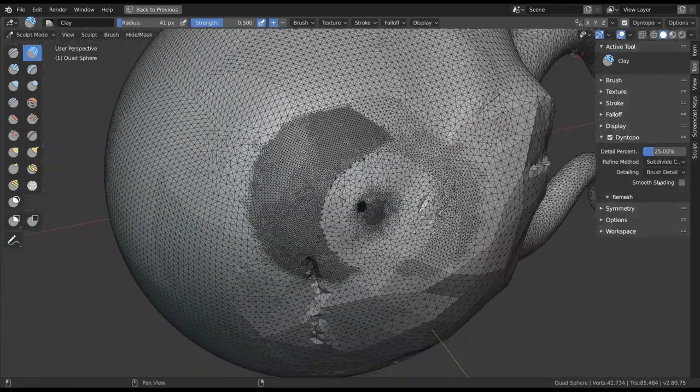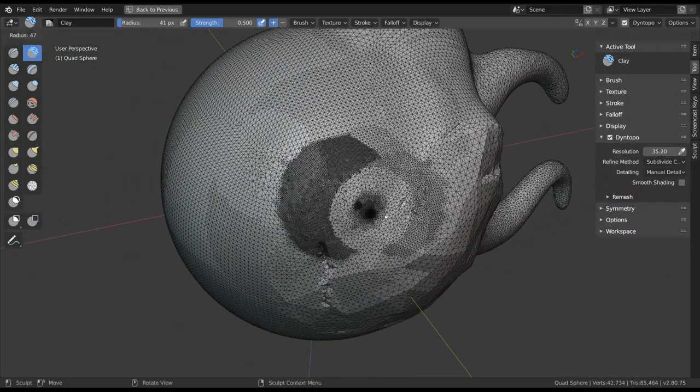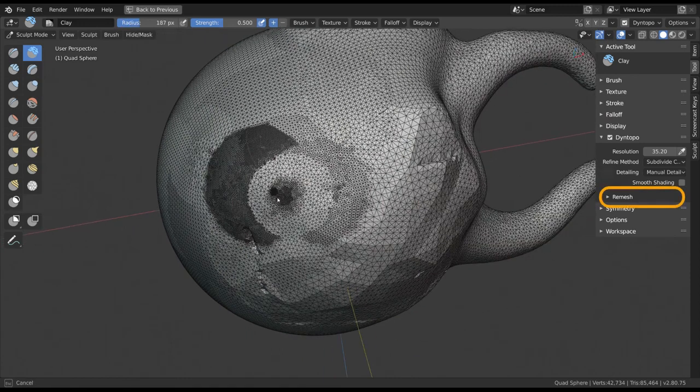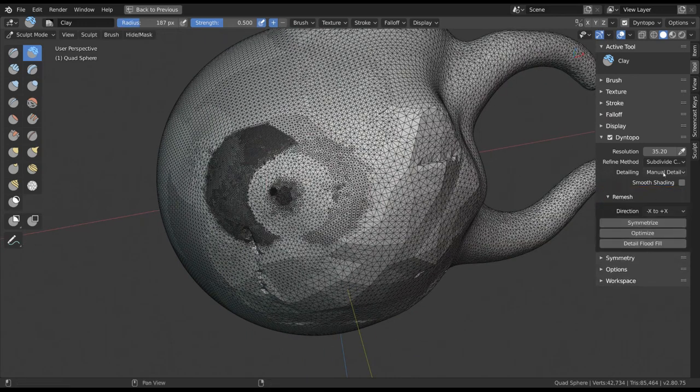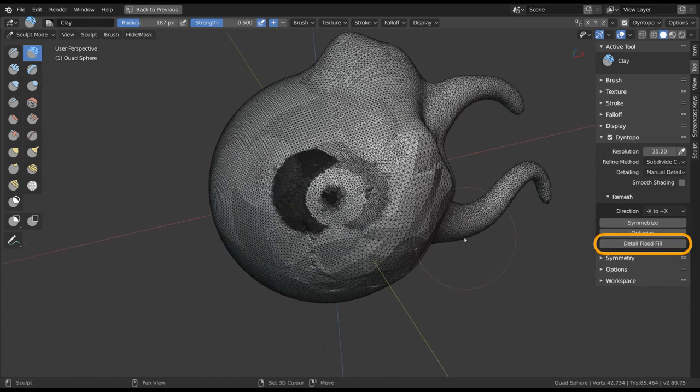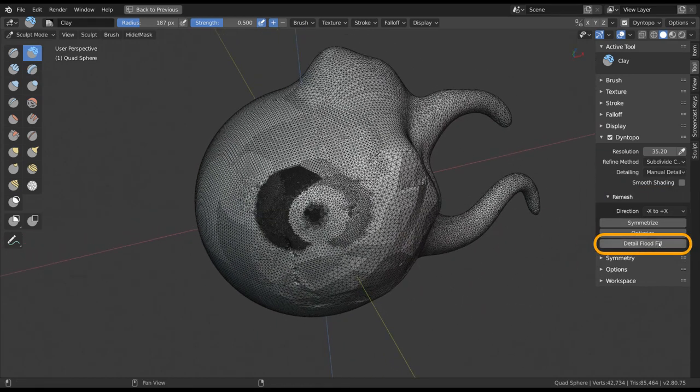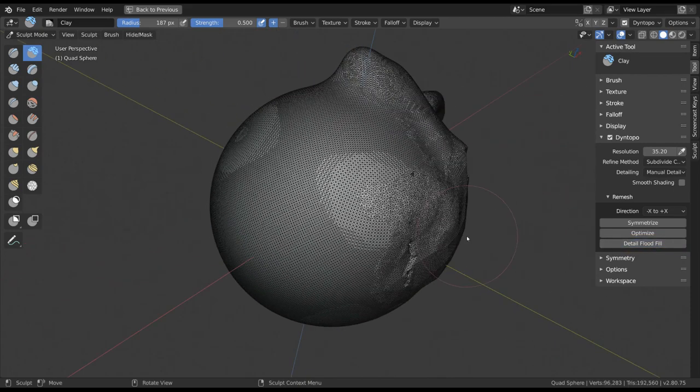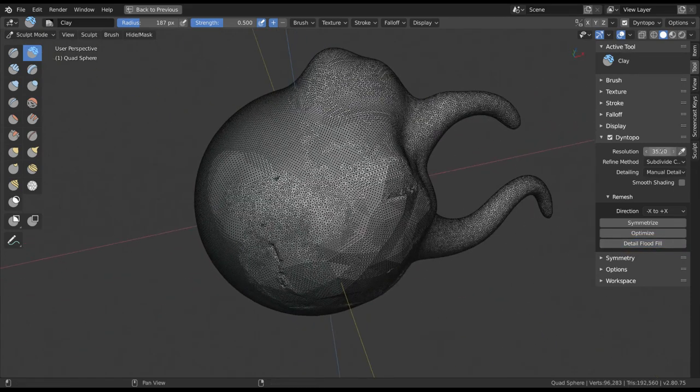And manual detail, on the other hand, doesn't dynamically remesh by using the brushes, which leads me to the extra options below. When using constant or manual detail, you can flood fill the set resolution to your entire object. This is the only way to remesh when using manual detail, but also very useful at times when you're using constant detail.